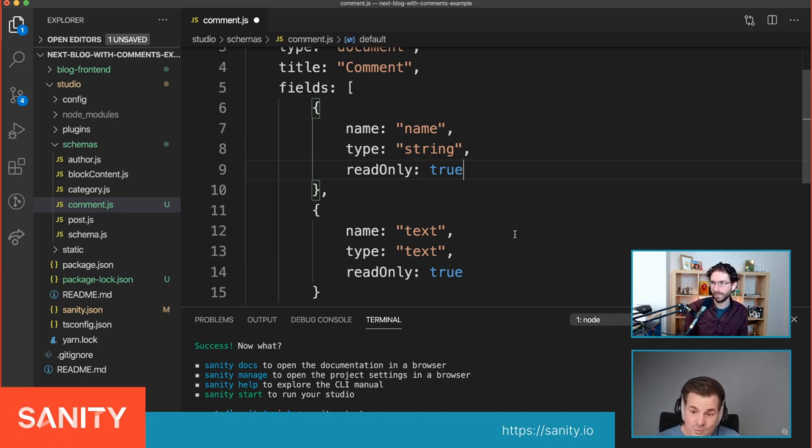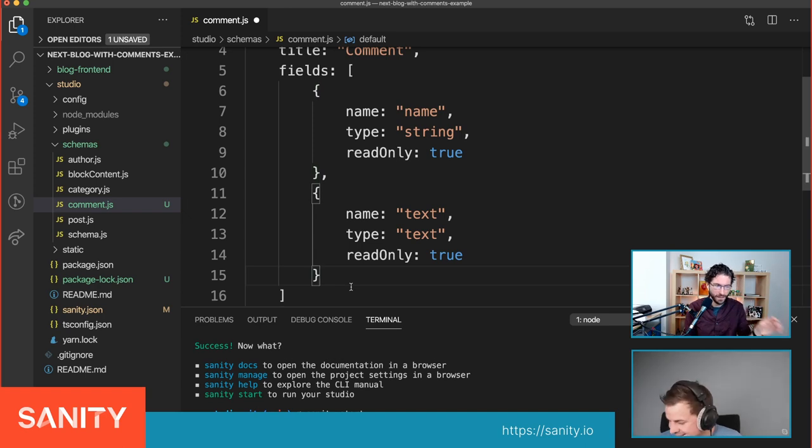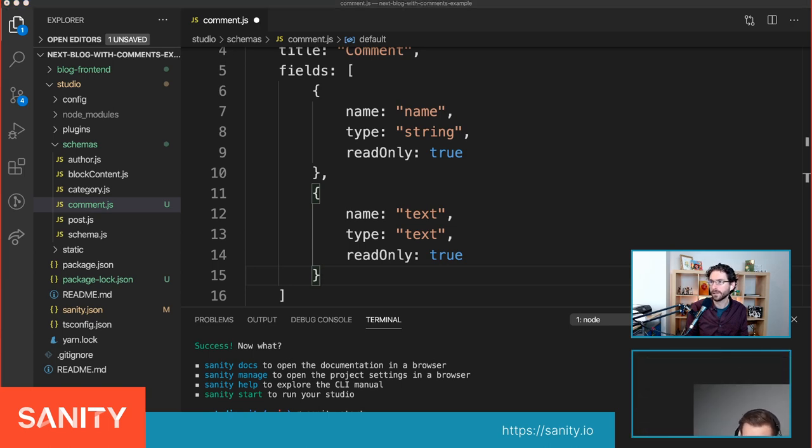Yeah, but sometimes you might want to be able to actually edit the comment. True. Although the other thing we could also add, this is probably more complex than we'll cover today, but like moderation, we could have a field in here that would be a Boolean field that would be like allowed or unallowed. You already kind of have that. You can just unpublish the comment if you want to hide it from public. Right, but you can also, as you say, add more fields that you can do things with as you want.